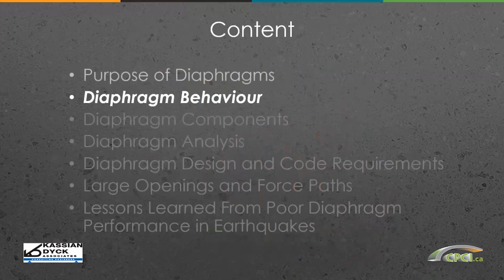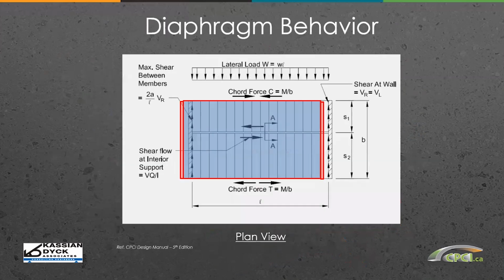So now we'll just talk about some overall diaphragm behavior. Diaphragms are typically thought of as a horizontal plate type beam where you're transferring moments and shears to your shear walls or shear wall cores. So it's basically acting as a big horizontal beam as shown in this plan view looking down on a hollow core or double T type framing system where you're going to use that floor to act as a beam and transfer the loads to the shear walls on each side of the structure.